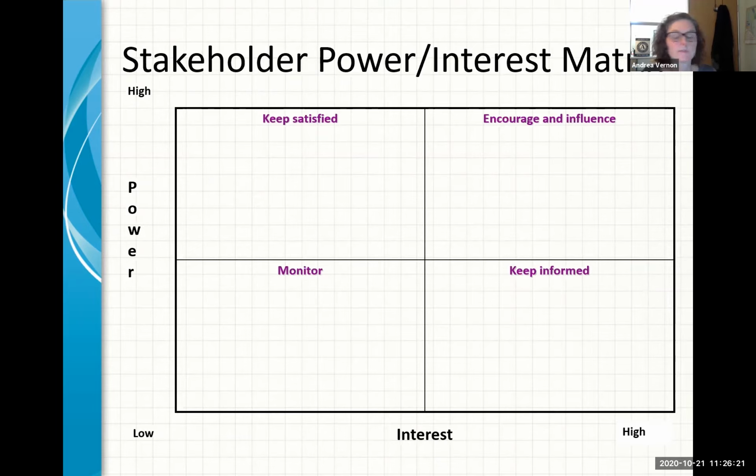So the other question that comes along with this exercise is, what should your next steps be to manage your stakeholders, to get them into the right boxes and be positioned to really maximize their help with your organization and with your program? Okay, so that's a set of questions that goes along with this particular matrix. And once you identify your stakeholder groups and put them into the matrix, you can really think about moving them toward the next level of engagement with your organization, which is going to be partnership, advocacy, and the championing of your program. So that really can lay a nice pathway and strategy for you to think about how you want to manage those stakeholders.